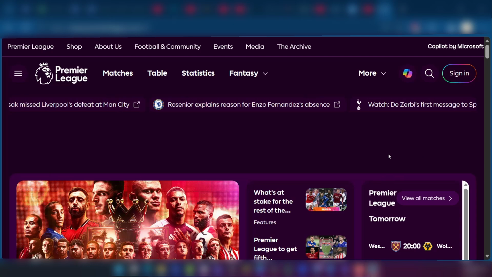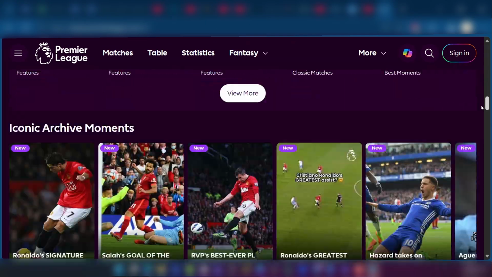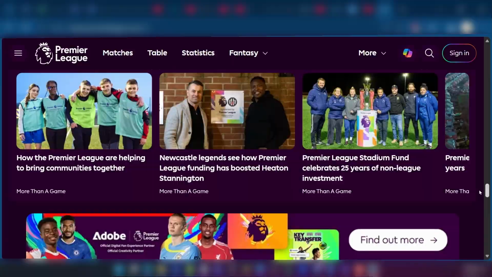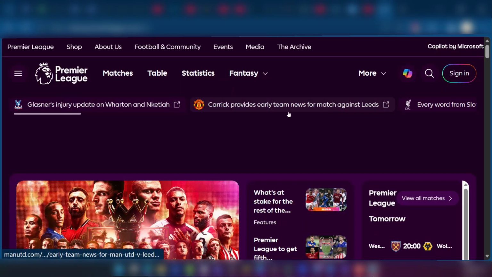If you'd like to take long scrolling screenshots in your laptop, here's how to do it. So let's use this website for example, and you can see if we scroll down, there is other information for this site. It's a long page site. So there are two options to do this.